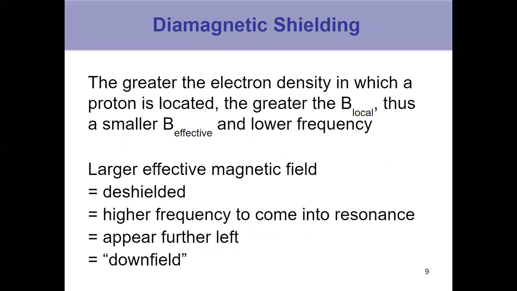That brings us to an idea of diamagnetic shielding. If we're subtracting out that local magnetic field, the greater the electron density, wherever the proton, if we're doing proton NMR, and let's just assume for the slides moving forward, we are doing proton NMR. The greater the electron density, wherever that proton exists, the greater the local magnetic field. Therefore, when that value is greater, it gets subtracted out from the applied magnetic field. It gives us a smaller value of the effective magnetic field. Thus, we appear these readings at a lower frequency.